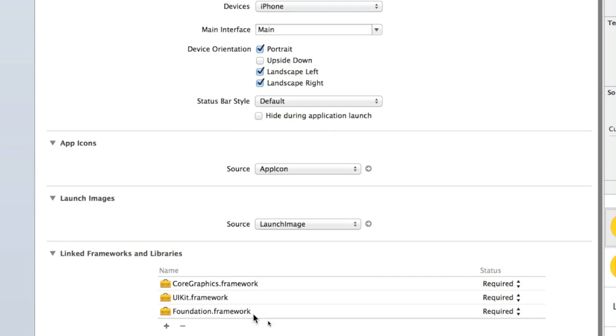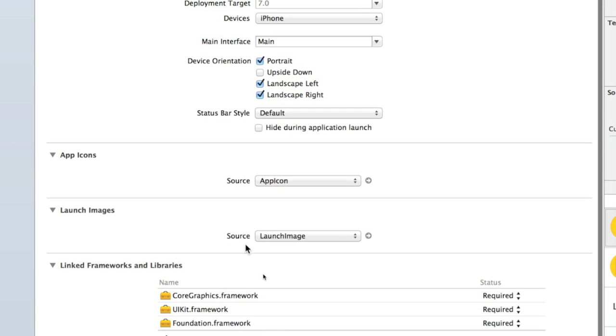Another difference which I'm about to show you is your asset inspector, I think it's called asset viewer. So rather than having all your app icons and launch images, dragging them into this area in the summary window, you now go into this asset inspector and drag them all in there, and you can control all your assets and Retina and non-Retina images, so it's managed a lot better.